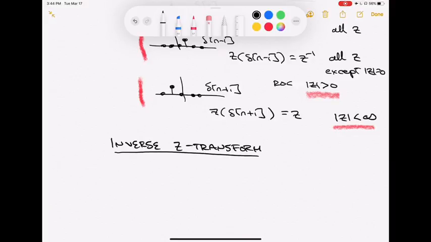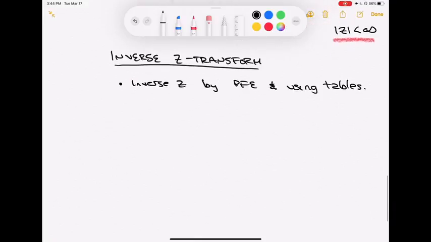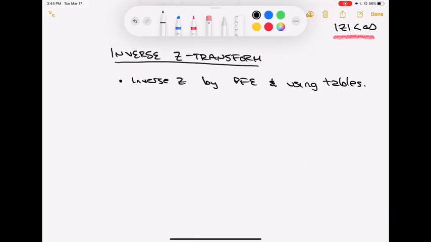We have a couple of options available, just like we would expect. The first one that we could talk about is the one that we used also for the Laplace transform. We can do an inverse Z by doing something like a partial fraction expansion and using tables. We'll do a quick example of that. It's very similar to what we saw for Laplace, although we might employ just a little bit different method in doing the partial fraction expansion, so we can have a nice convenient way of using our tables. So let's go ahead and try to do an example of that.